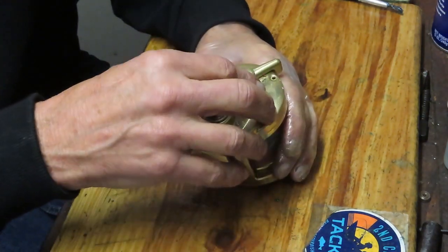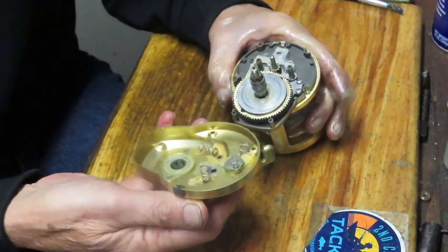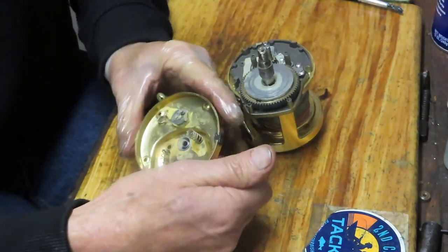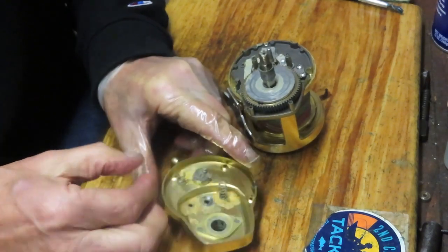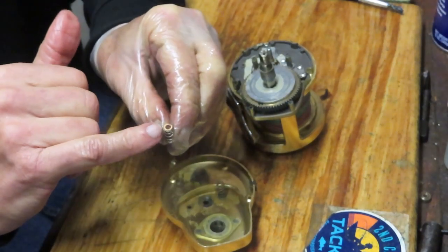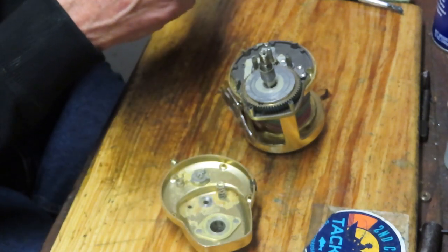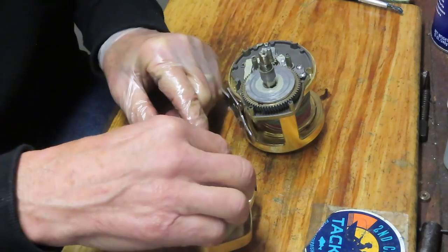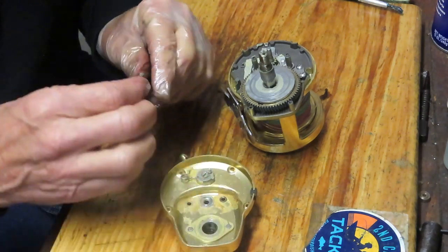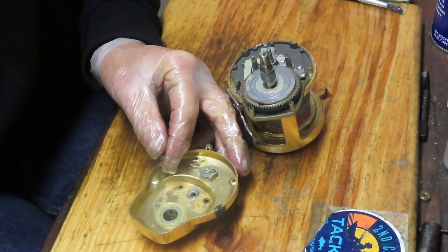All right, and then I'm just going to put those two side plates into my parts tray. We should be able to remove the side plate. And you can see it's been a while since it's been serviced. We have a bunch of dried grease on there. We have a spring, and notice that there's a little copper washer that's going to go on the bottom of that. So don't lose them. This one got stuck in the grease here.